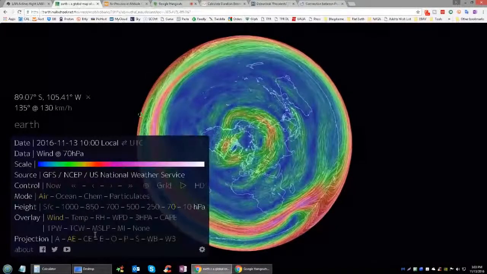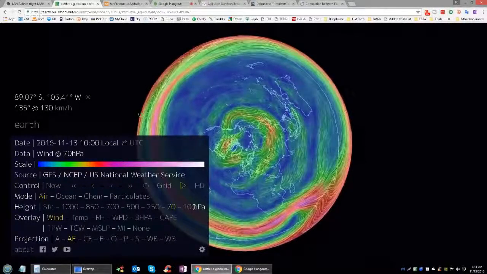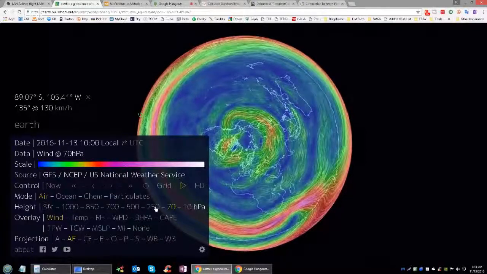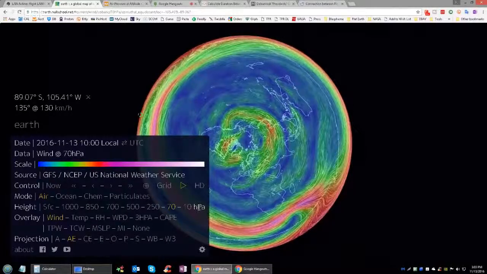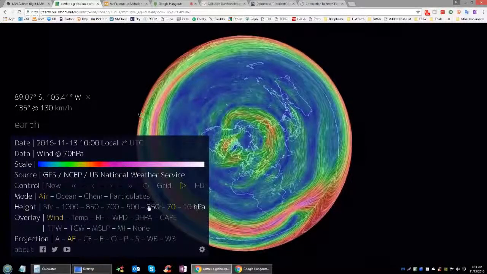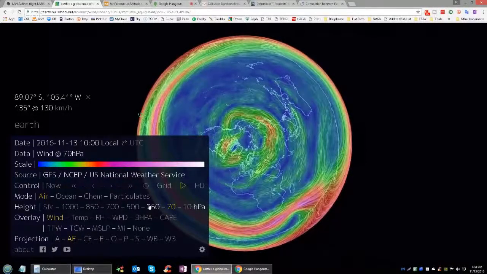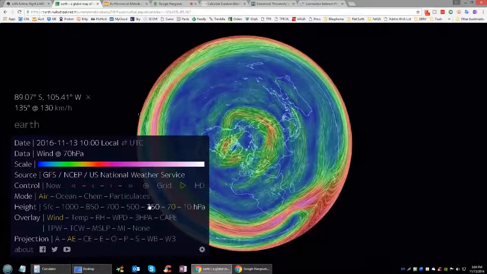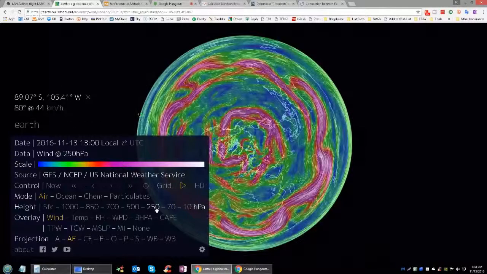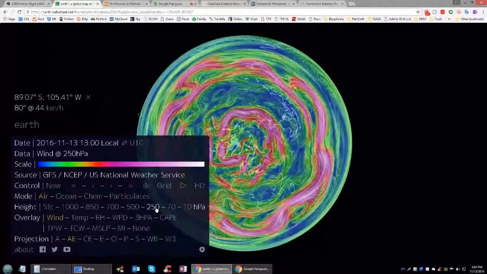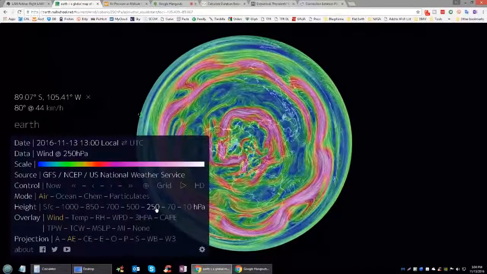Okay, so looking at this here, I've already done the AE projection, put it on wind, and these HPA are the Pascal. This is your pressure basically, and HPA is 100 times the PA, which is usually the number that you get. But you can just go through each of these and figure out where that is in the so-called height, if you're talking about a 40,000 foot plane, or whatever. Each one represents a certain height, and so is temperature, right?